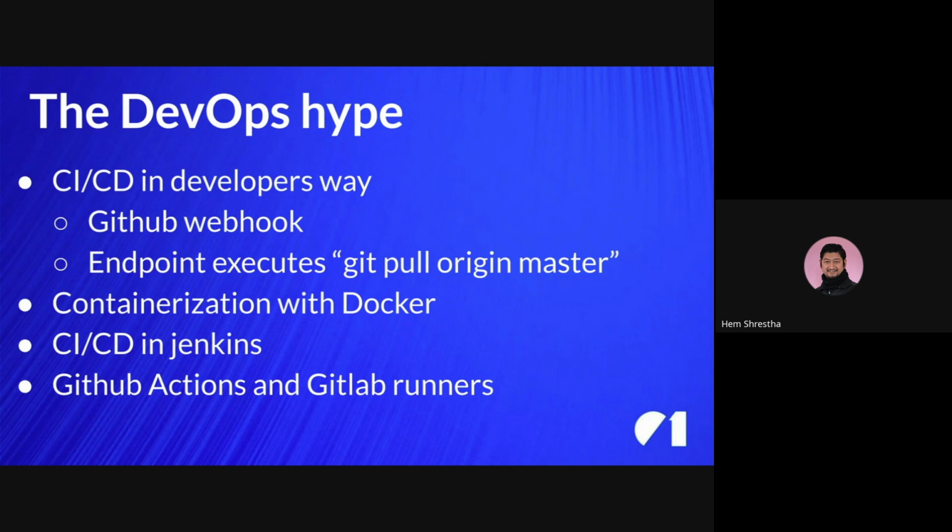So I tried to explore further. After that time, GitHub Actions and GitLab runners were also introduced, and we were able to figure out how GitHub Actions and GitLab runners work, and we became a bit more familiar with DevOps. Now I became more or less a bit knowledgeable about DevOps.